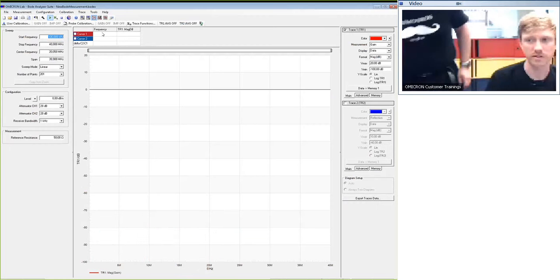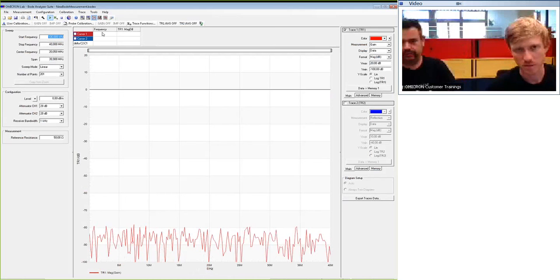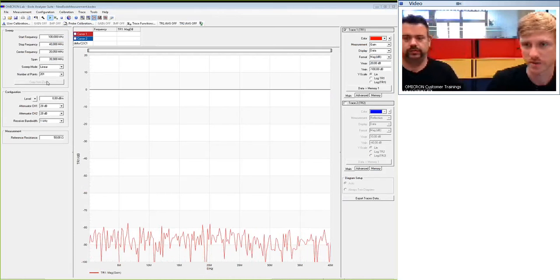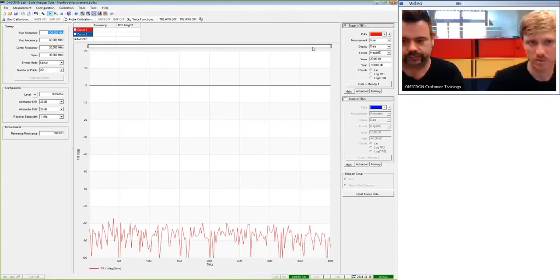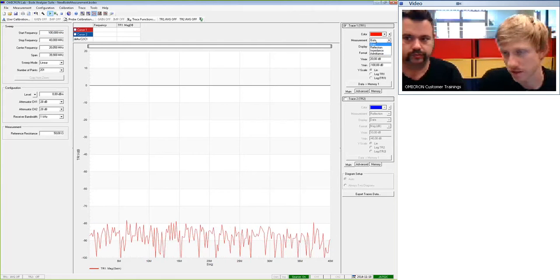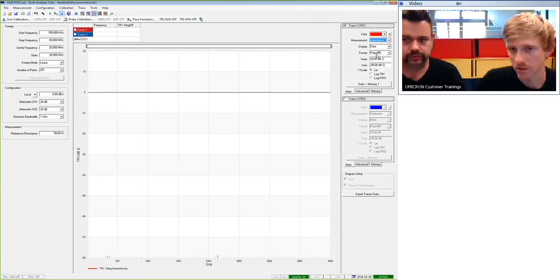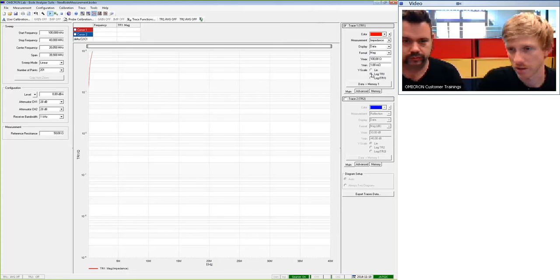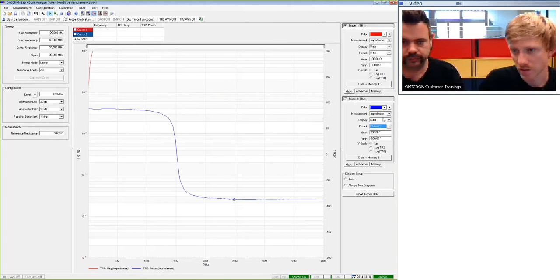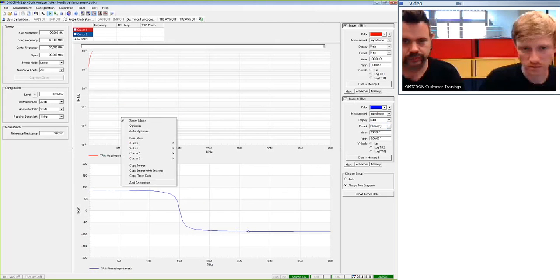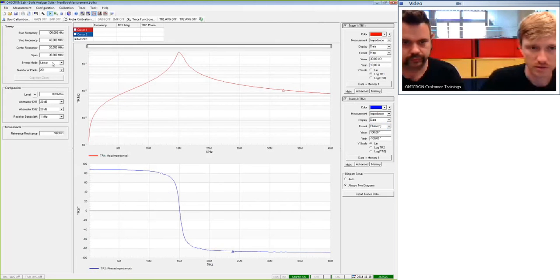Perfect. So this is the software screen as it comes up if you start the Bode Analyzer Suite the first time. And the only thing I need to do to measure the impedance of our power inductor now is to say measurement, select impedance. Then I will set the format to magnitude, and I will say magnitude logarithmic. And then for trace 2, I want to see the impedance, and here the phase. And then I want to see it in 2 diagrams. And then I want to see the frequency axis not linear, but logarithmic.